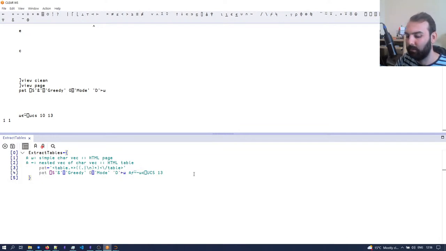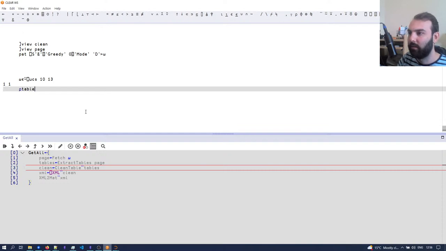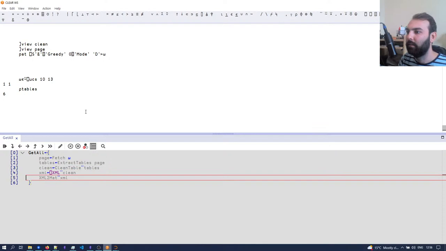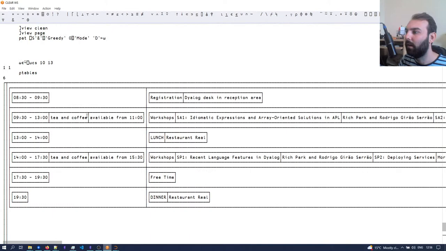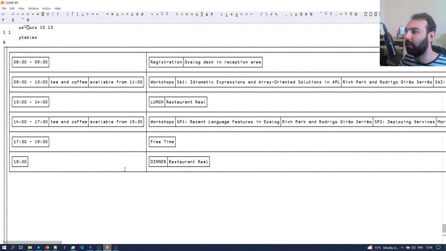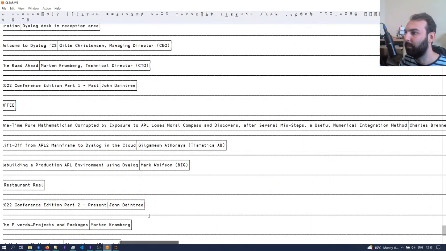So we normalize new lines for dialogue. Of course there would be a reason. There we go. Yeah, there's six tables. And it still eats it though. Whoa, I thought I'd have to do more. Maybe I'll just delete the cleaning part. I've clearly done something better with my regex.